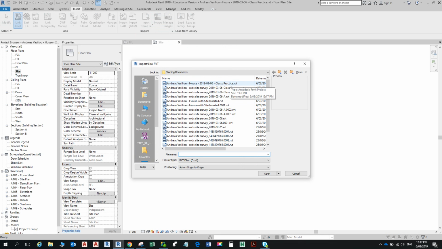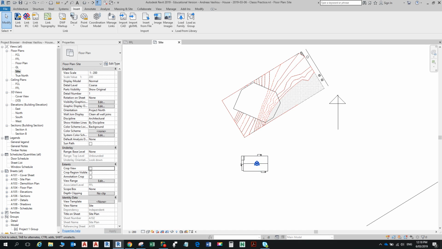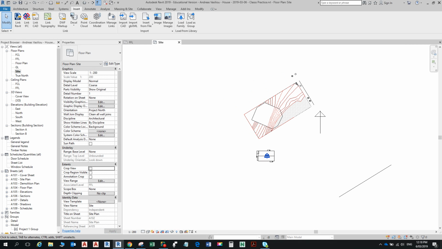What happens if we bring in a view, out of interest? Has anyone tried that? I never tried it, but anyway, let's go with this one here, class practice, origin to origin. See where we land. Go open. There it is there. Looks good. Take this crop view. Lucky we can see some of it, but it's because this crop view is on. Take that off. So there's my north point.